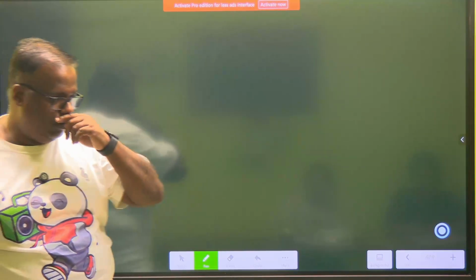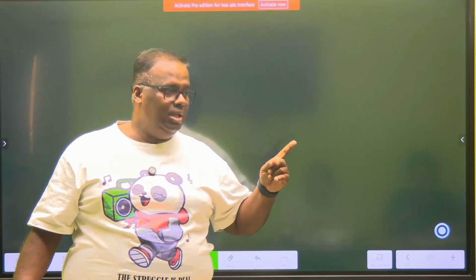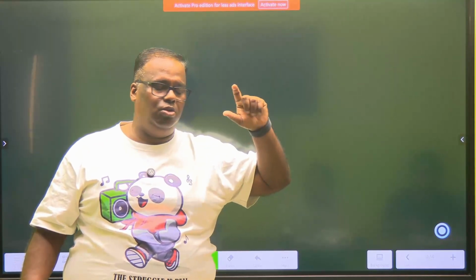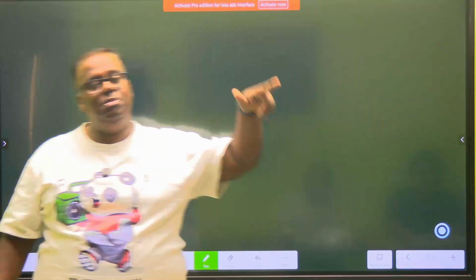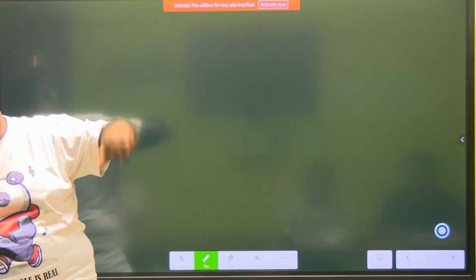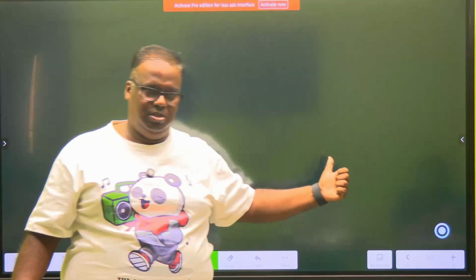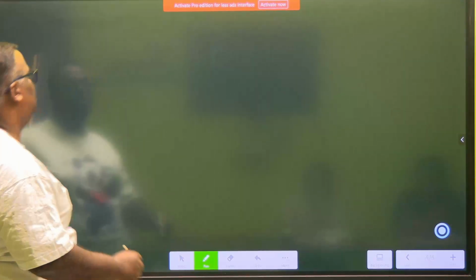Another difference which we will see is that in a magnetic substance, I would say a bar magnet, you have a North Pole and a South Pole. So you see magnetic field lines as closed loops. Electric field lines won't be closed loops. Okay, so let's understand what is an electric field line.